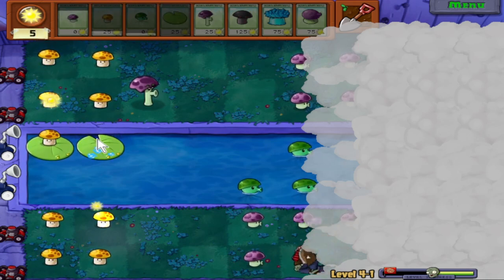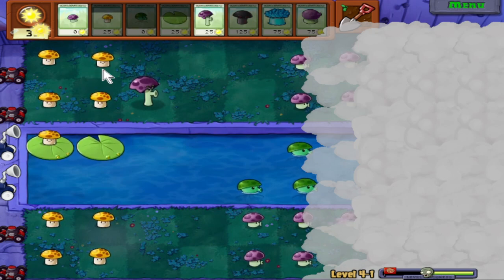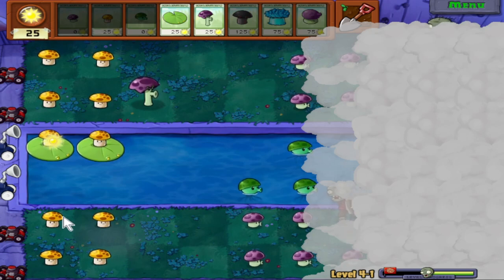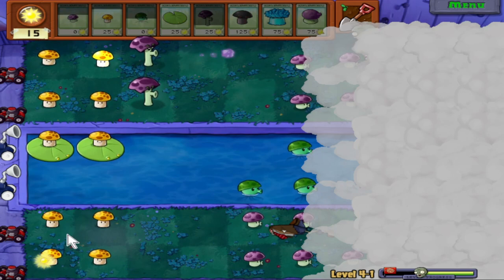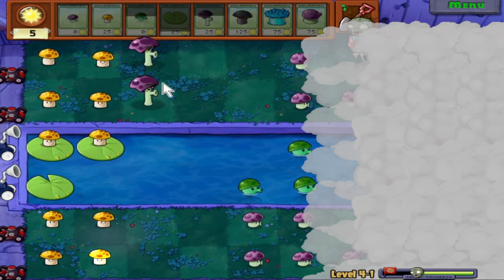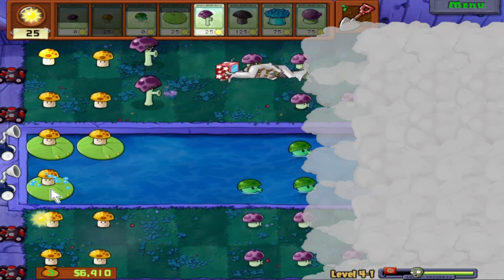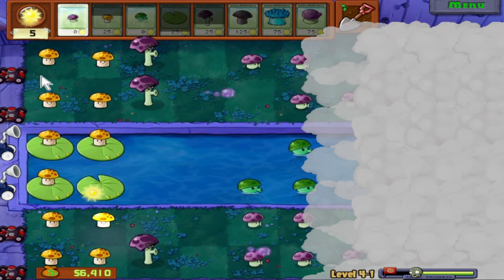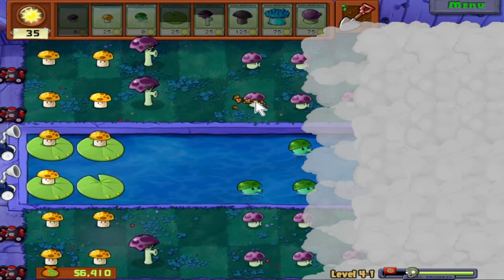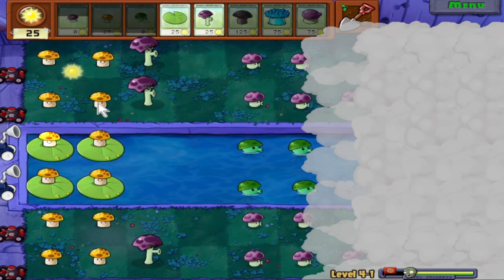Now for a level like this, the sea shrooms will be just fine for dealing with the aquatic zombies. Uh-oh. So that's how we know the Jack-in-the-Box zombie is coming. I'm gonna put a scaredy shroom up there. There you go. Take that. Again, scaredy shrooms are really nice just because of how much reach they have, combined with the fact that they're very cheap to plant.